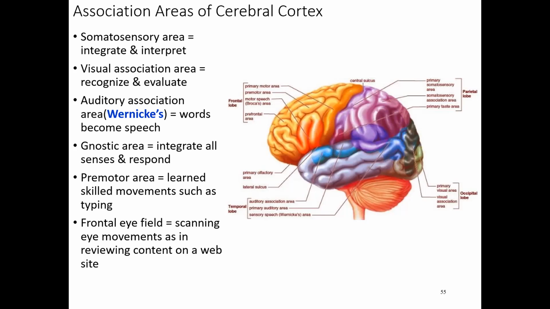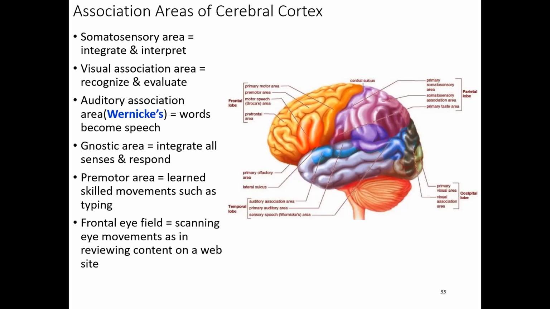Now, damage in Wernicke's means that your patient can still speak. Because if the Wernicke's area is damaged, your patient can still speak. They can still write things out. They can still read, but they can't understand. What they write down is nonsense. What they read is nonsense. What they're hearing is nonsense words. What they're saying is nonsense words. Their speech area still works just fine. Their comprehension area is damaged for both reading and writing.